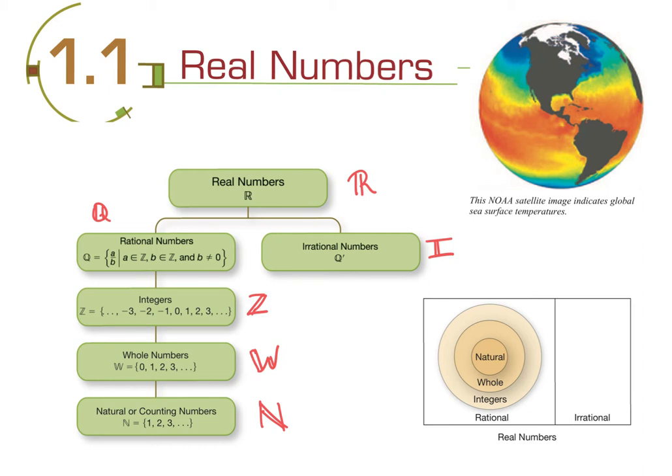So if you go down that line, your next largest group is integers. Integers does not include decimals and fractions. It includes whole numbers and their opposites. If you were to put it on a number line from negative infinity to positive infinity, it is the dashes, the -4, the -3, the -2, the -1, 0, 1, 2, 3. It's not the numbers in between. The numbers in between are rational numbers. So it is your whole numbers and their opposites, pretty much, is what integers are.